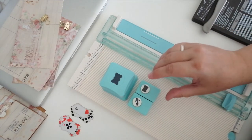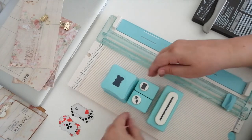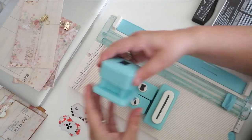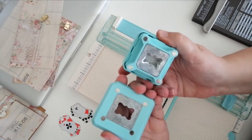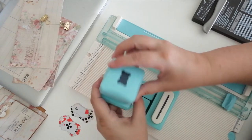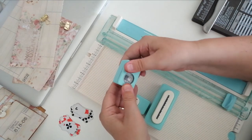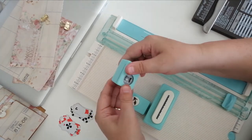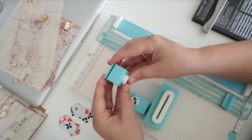Here I show you my new punches. They're from the Hema, that's a Dutch store, and they were very, very cheap because I got them at the outlet. And one has a magnet, and as I now show you, it's a very small label. I even have a smaller label than that, so those are very, very nice for mini products that you do with your bigger journals, or you sell them separately.